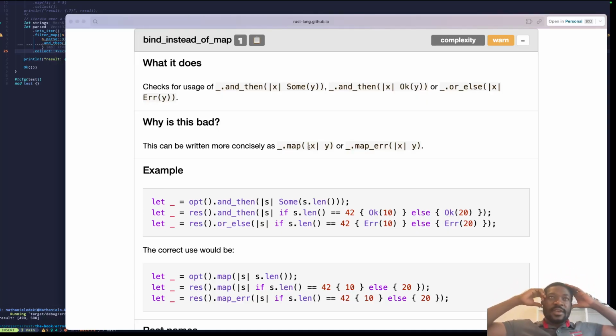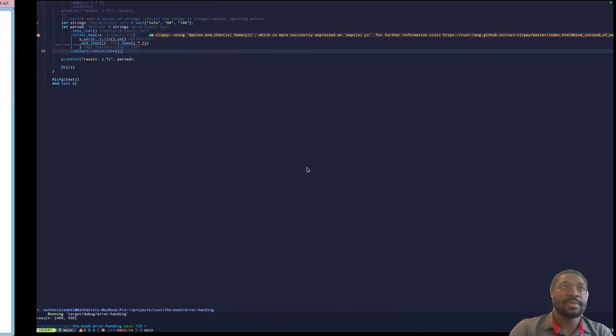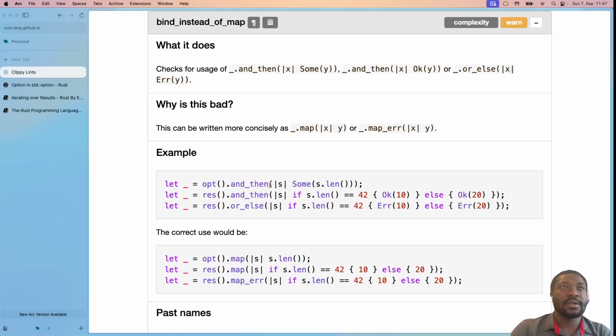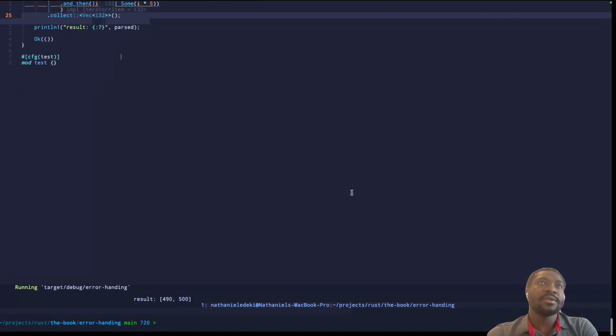So what we are doing is and then x sum that. Okay, it says we can write it more concisely as dot map or the map error. I think I get what it's saying here, which makes sense too. So you're doing and then, and then you're doing sum this. So you can just do map. Is that what we're really doing there, actually?